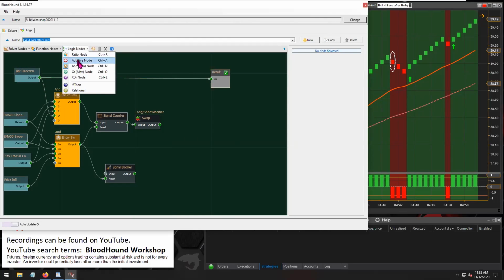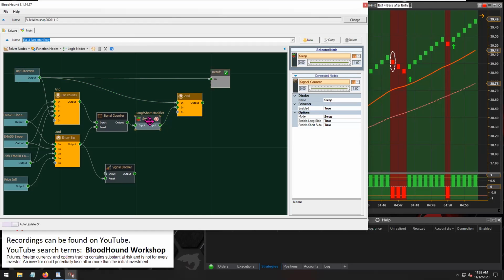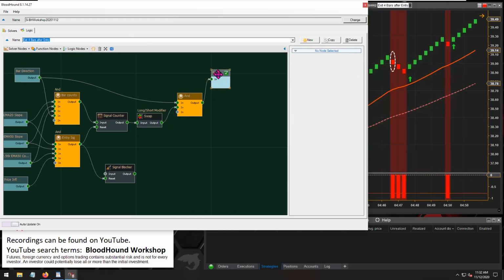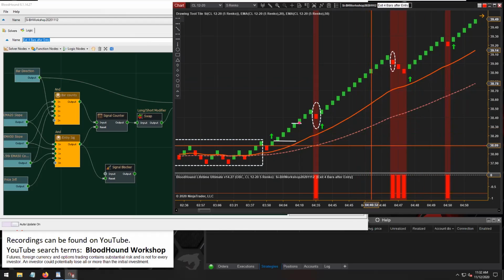So I can combine the bar direction with our counted bars, our signal counter output here. And there we go. That would be the correct exit signals.